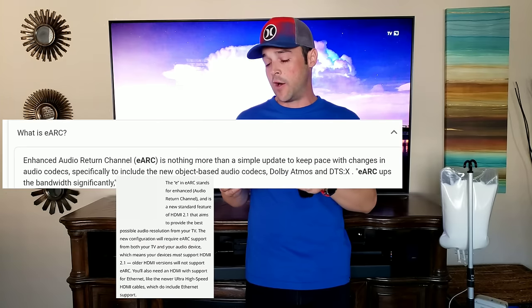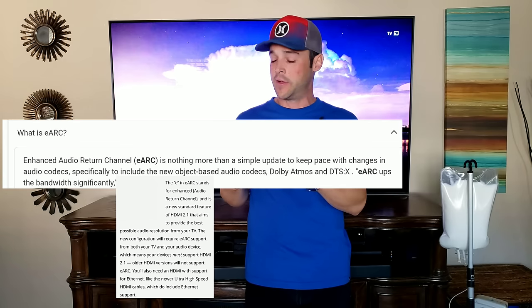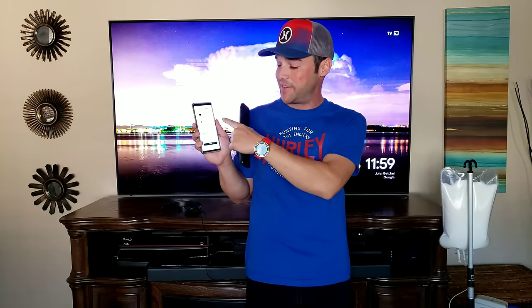Now, to be clear, I talked about it in the last video. This system is supposed to have eARC support, enhanced ARC support, which is a big deal. However, on the back, it only says ARC, but on the app and on the website, it says it's an eARC. I'm still kind of thrown off by that, because I know that eARC is supposed to be labeled. But right here on the app, it shows eARC. So let's assume that it uses eARC, and that makes me happy. It just tells you what to do. We already talked about this, ARC to ARC.